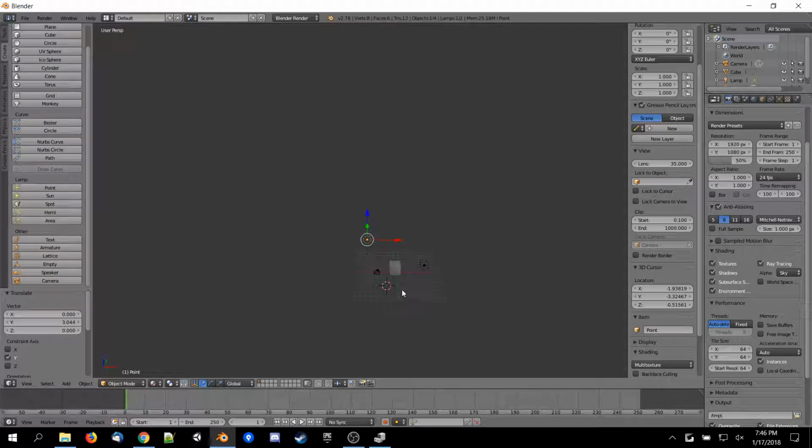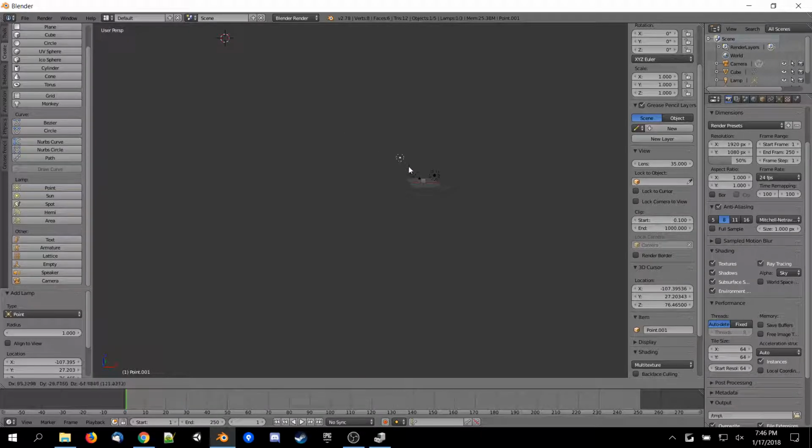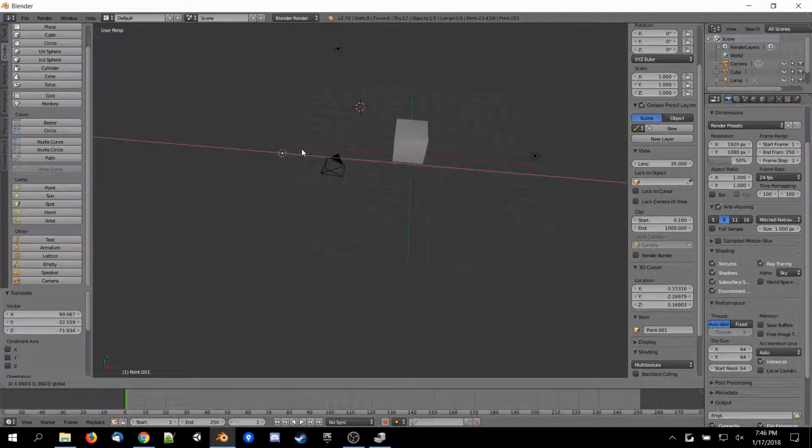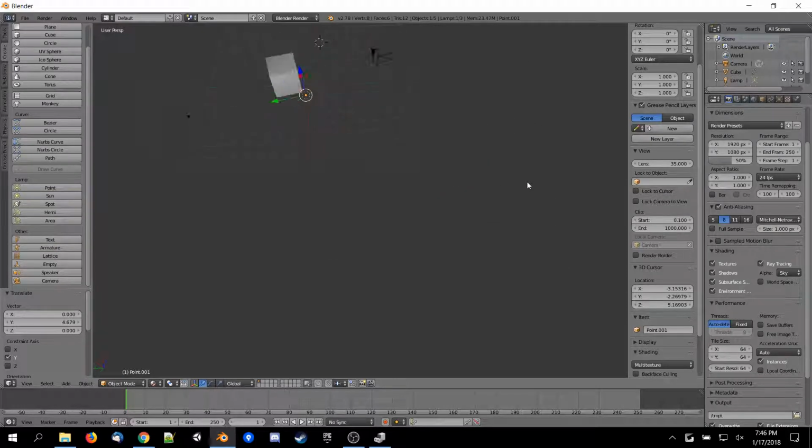So if you were over here and you clicked this, and you were working in this area, and you said, I want to put another light in, and you hit point light, and you're going, where did my light go? You would find it way over here. So just be aware of that little clicking. Left clicking will leave this marker, and there's a lot you can do with that left click marker that I'm not going to get into in this one. But for this, I just want to have a light over here.